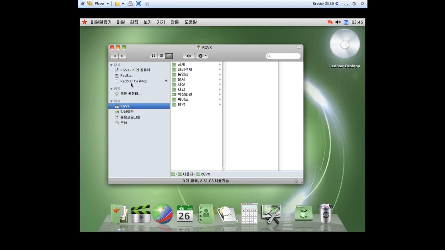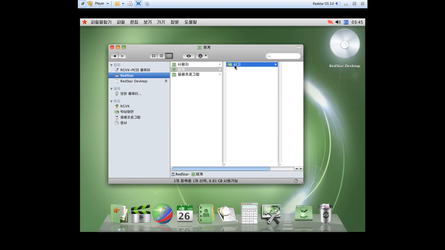So, to get the terminal, we need to go to Red Star Drive. I believe it's this one. Don't quote me though. Just gotta find my way around here. No, it's not that one. Maybe it's that one? Hey, I'm lost.